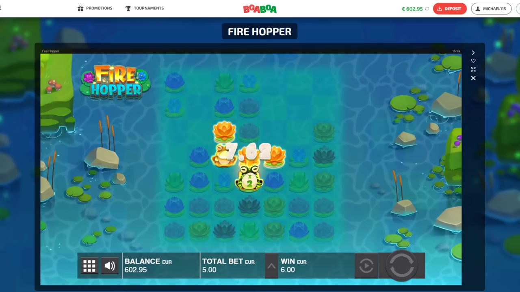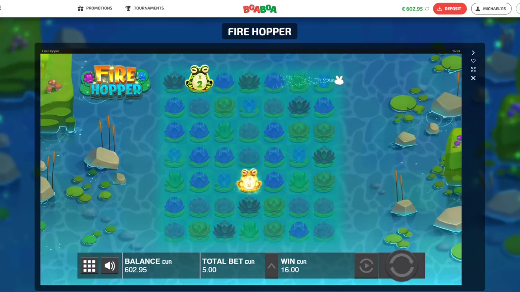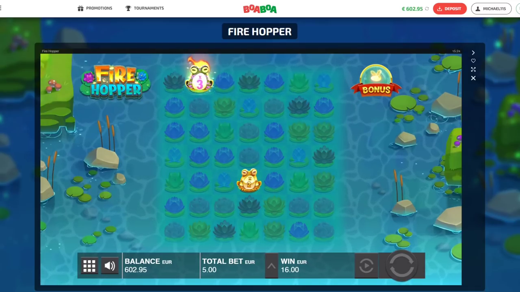Get new flies on the reel, please. New flies. Yes, that'll get the multiplier up. Boom. Starting off with a 3x already, right? Or is it 2? No, it's 3x.